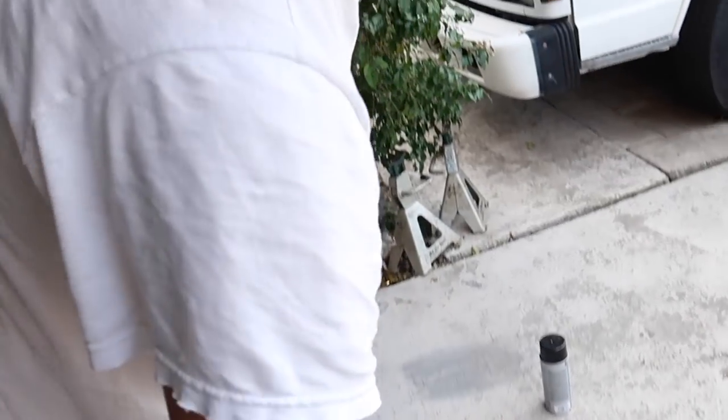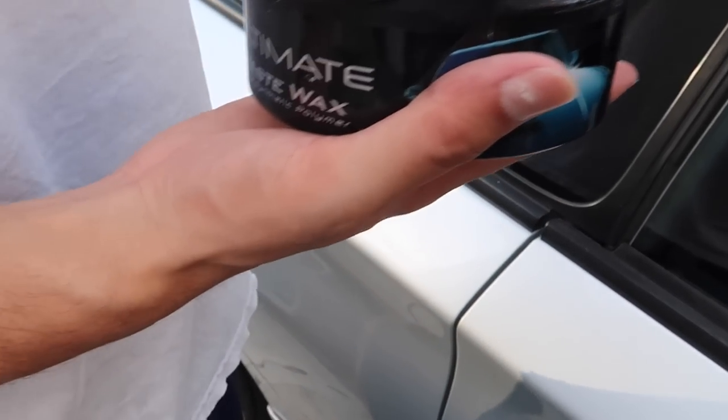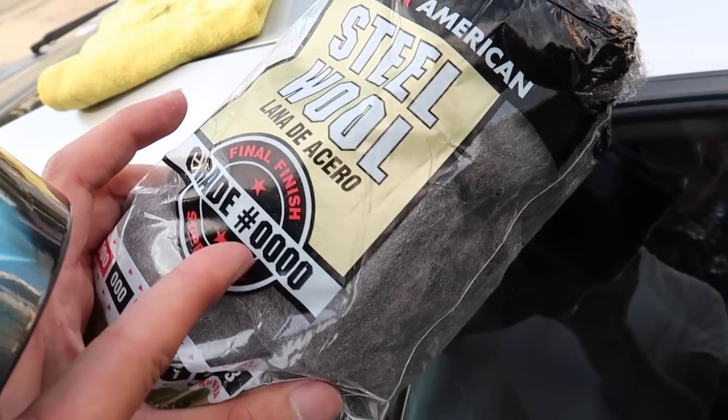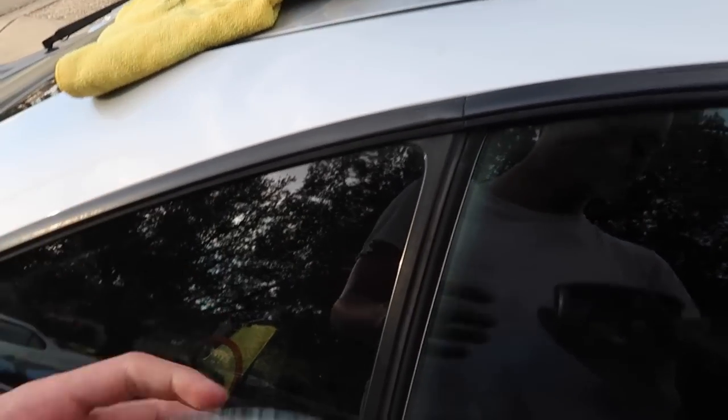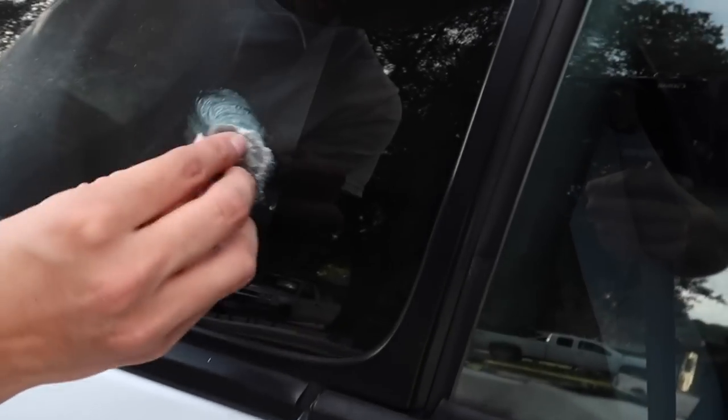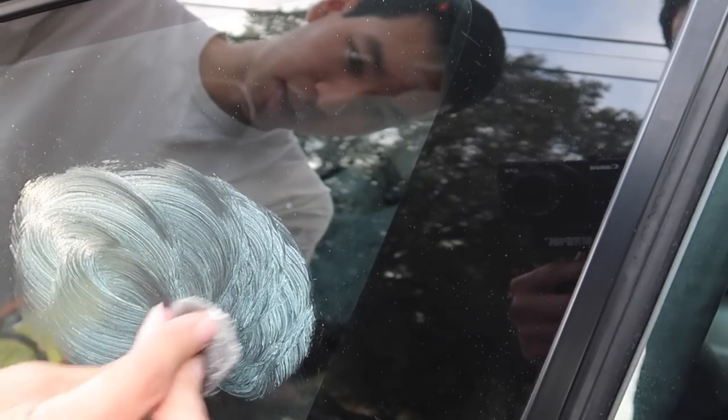One last thing for today, our little mini side project. On the side of the car, there's a bunch of hard water spots, mostly in this quarter window, and it goes over here. So I found on Google, what you do is you grab some steel wool. I got grade 0000. And some car wax. And then just go in circular motions all the way throughout all the hard water spots and it should remove them.